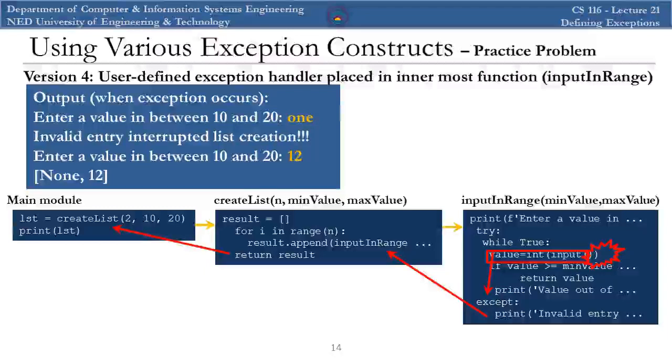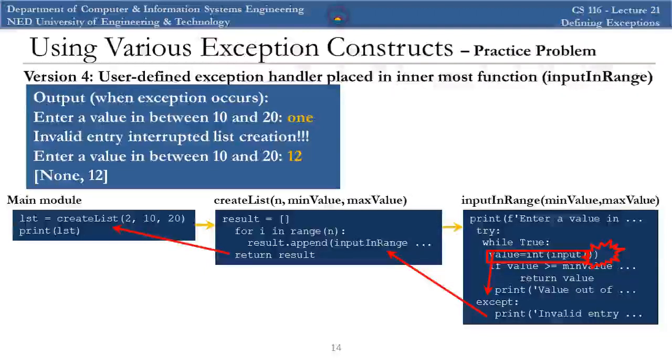So out of the 3 options that we discussed, like where to place this exception handler, I hope you are able to see that it's better to place the handler closest to the point where the exception actually occurred. Because there you have more control and more information about the error, so you can handle it in a better way. Now let me emphasize this point by version 5.